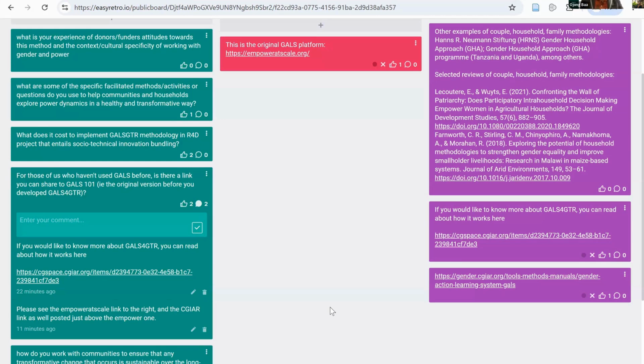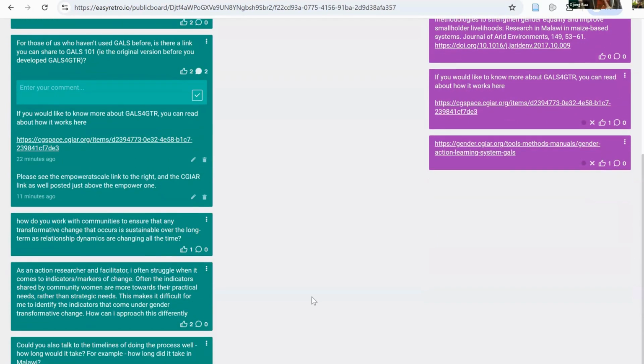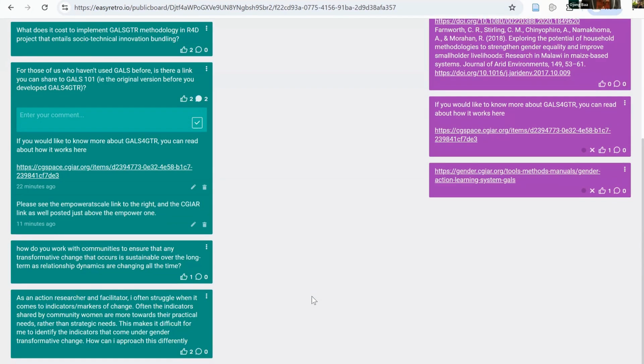impact is not just reported from a perception or a position of us researchers saying, here's what we see as impact, because often we go in without really defining impact for who, and for what. But now that's where the co-design process comes in, and that's where we are pushing for GALS to be seen as a research tool. When you're able to define to a donor that the impact we are generating was a co-design process by communities who say the impact is this and it looks like this for us, or transformation looks like this for us, then a donor is willing to sponsor or fund projects that align or bring GESI methods and tools into consideration.